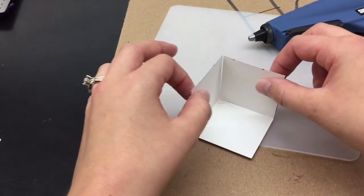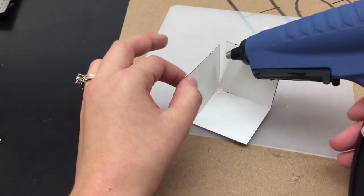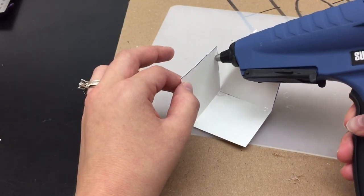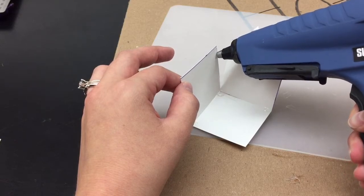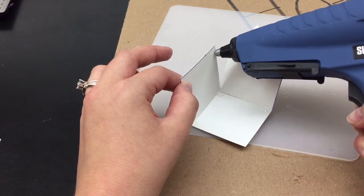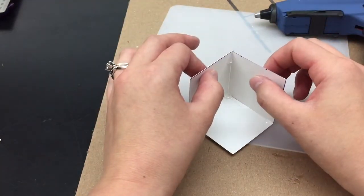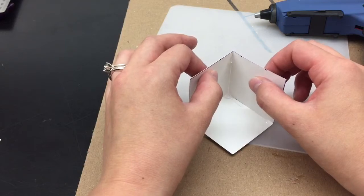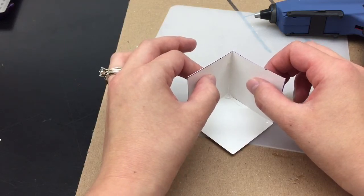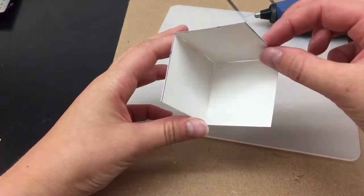Then I need to attach these 2 corners so that they will stay together. So I'm going to very carefully take my hot glue gun, put a little bit of hot glue on the top of one side of my squares here. There it goes. Then I'm going to take my other side and again wiggle it in together and then hold it until it cools. And then I will have a half of a cube.